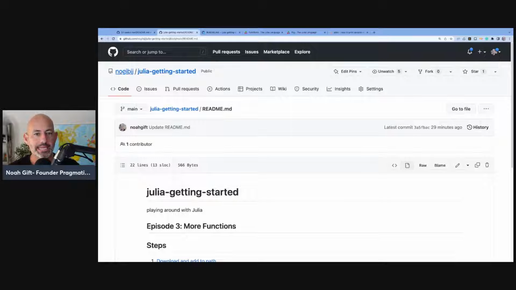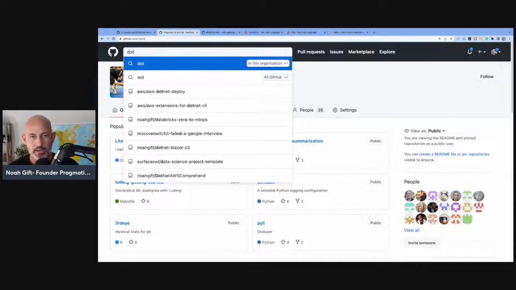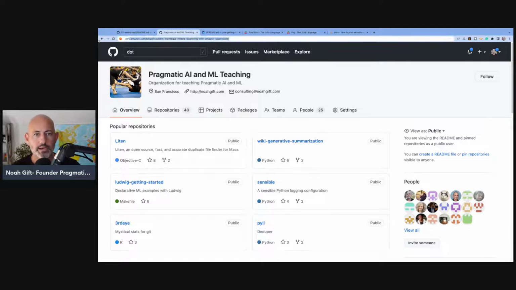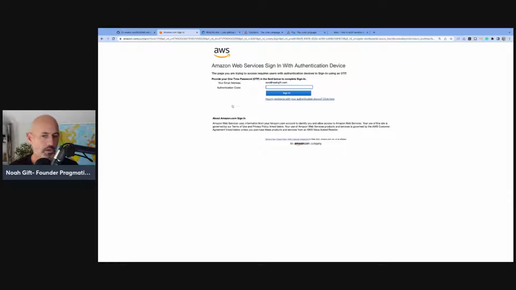So what I will do is, again, share my screen. Let's go to share screen. What I'm going to do is go to AWS, to the console, and log in. I'm going to do my two-factor auth here, so give me a second.